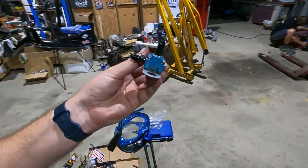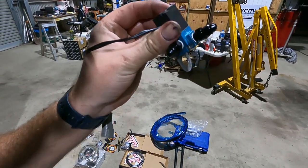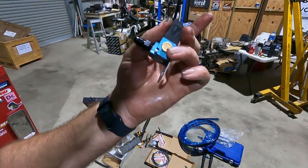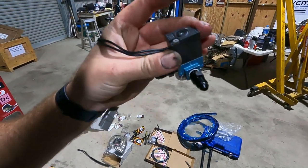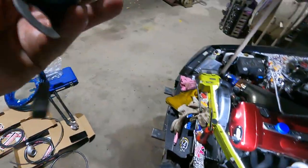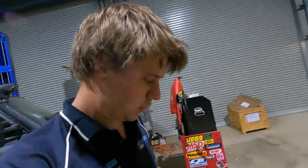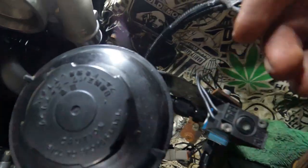Righto guys, so got the MAC valve prepped, ready to go. So we've got some actual AN4 fittings to do our complete braided control lines, and I actually put a breather on the other side instead of just an open barb port, which is just a lot better. So there's the MAC valve sorted out, so we can start putting our lines together. I just gotta put another one of these fittings in the gate and start making our dash 4 boost control lines. Yee-haw.